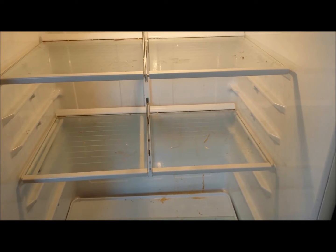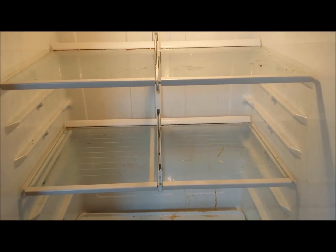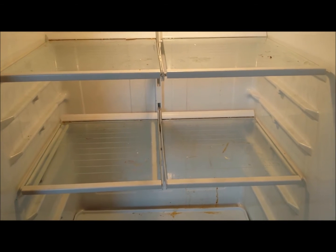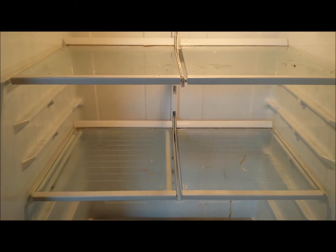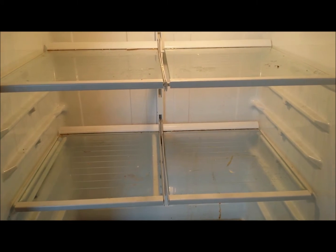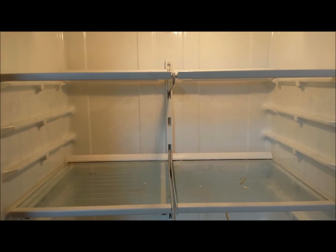So this is my refrigerator, and as you can see, it is a hot mess. There's crumbs and spillage and things of that sort. So I like to clean my refrigerator before events like this. I try to clean it as often as I can, but you know how that goes. I have 4 kids, and people are coming in and out of the fridge all the time.